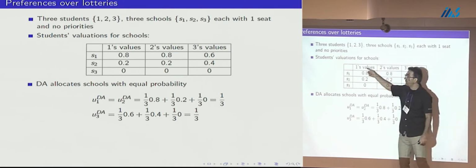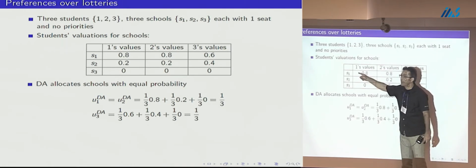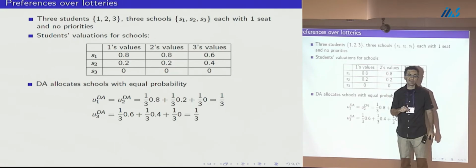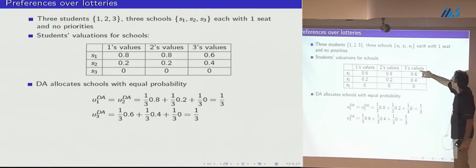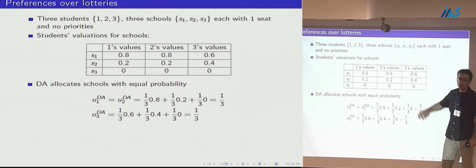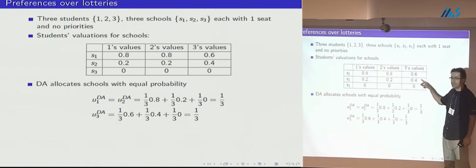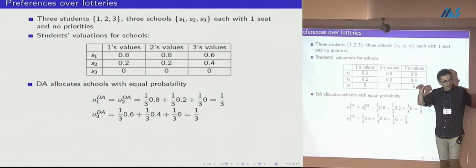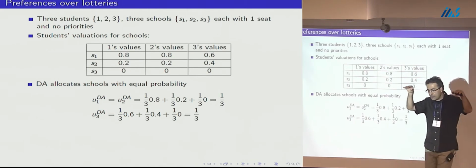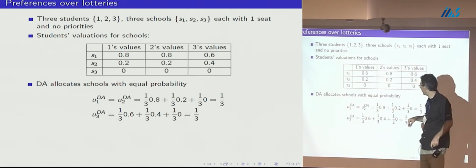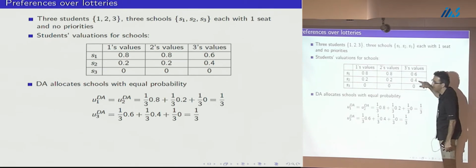How are they going to compete for school 1? They are going to rank that school as their first choice. And student 3 could rank school 2 as her first choice. If he does that, he will guarantee a seat here. Because remember, in Boston, schools are assigned by choice. If she ranks that as first choice, and if she's the only one ranking that school as first choice, she's going to get it.